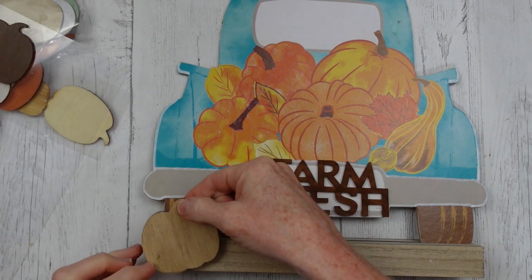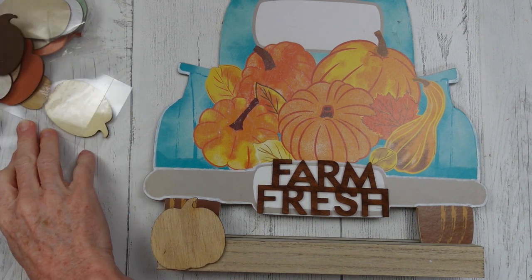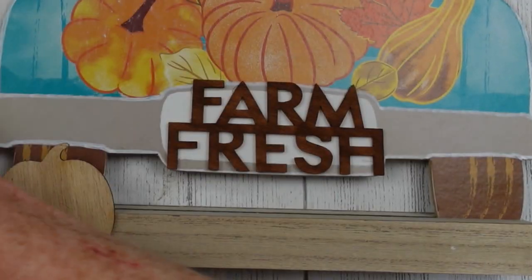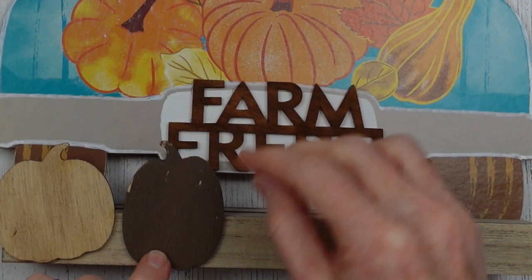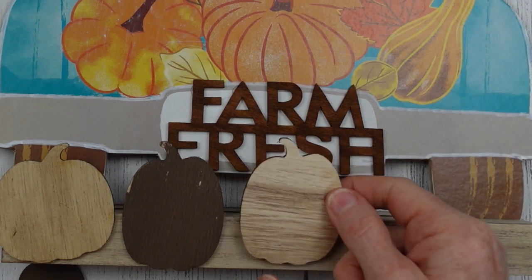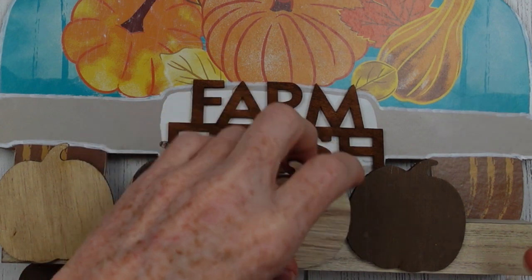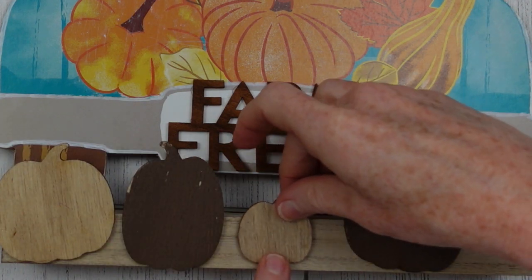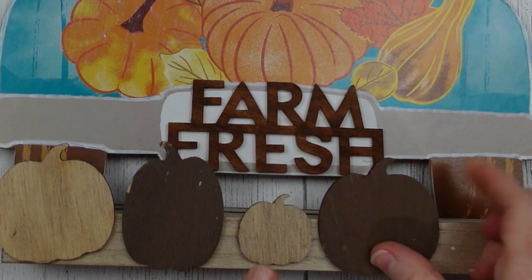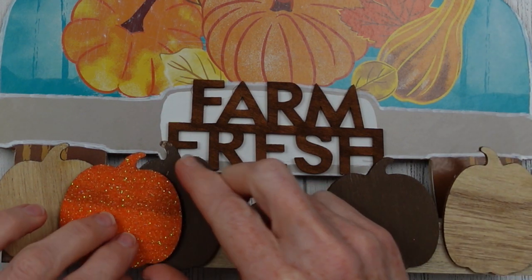Now, these little wooden stickers originally came from Target, but I got them dirt cheap last year because I could get them at a very cheap price. And I've used the same couple of packages of these wood stickers for two years. You've seen them in my other videos. I love working with these. They're so cute, and they're thicker than a regular sticker, so they can stand on their own, and I like that. Plus, they're adhesive on the back, obviously, if they're a sticker, but you can reinforce it with hot glue or anything that you want.